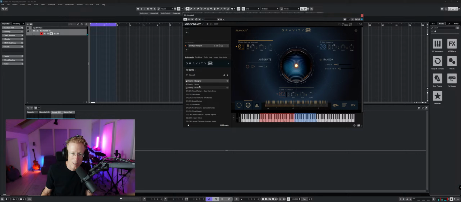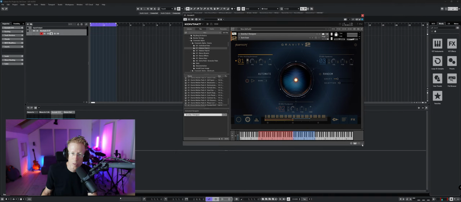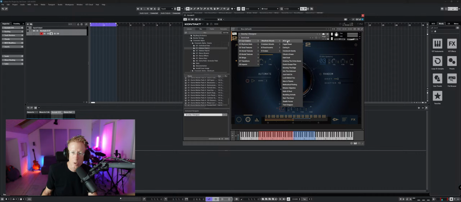And let's try another sound just for fun. So I'm going to show you something else. You can go into view, go classic view, and you have the classic Kontakt view, and on the top here you'll see this menu, all kinds of things that you have. So this is under the Gravity 2 Designer, Cue Creator, Rhythmic Moods, Ambient Moods, and so on.